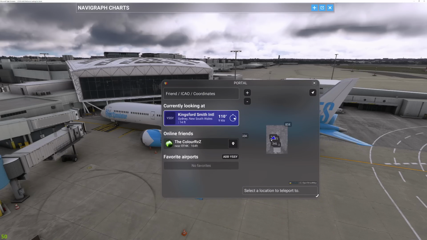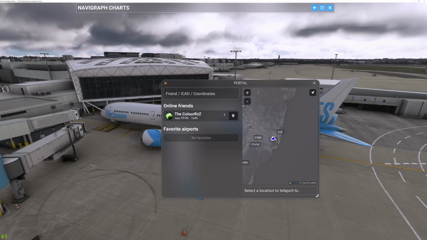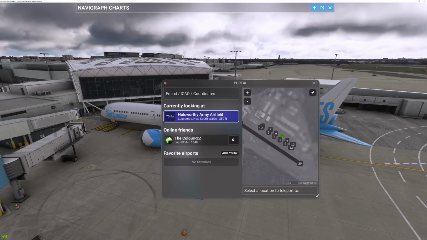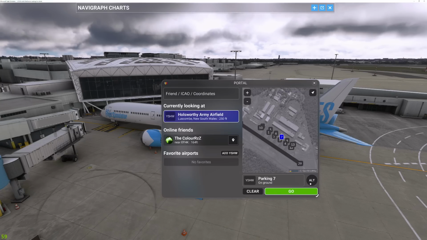portal. And essentially what you can do with this is you can search an airport, you can, let's go and find another one here. We can click on another airport here and visualize all the parking positions, click on it, and if we pressed go, our aircraft would completely move its position from our current stand here in Sydney to this exact position here. This is really useful if you don't want to have to go back to the main menu within Microsoft Flight Simulator, click on another airport, and then load the scenario. This will slew your aircraft directly to that position.